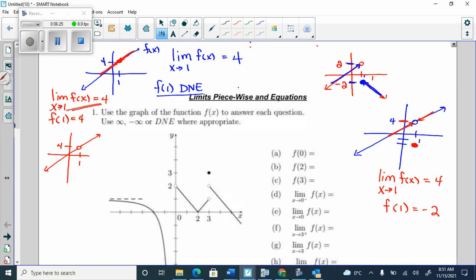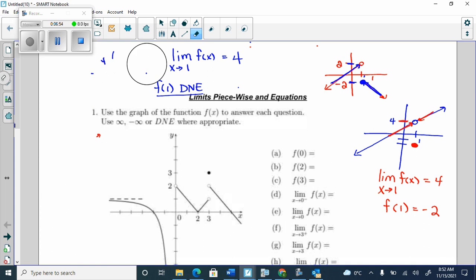So it changes depending on what you do. What you need to take home from this is the limit exists if and only if from the right and the left you're approaching the same y value. I don't care what the value is actually at that. So if the limit as x approaches 1, I don't care what the value is at 1. It could be 10, it could be 7, it could be doesn't exist, it could be just like an open dot, it could be an asymptote. I don't care. But in order for a limit to exist, from the left and from the right, they have to approach the same y value. That's it.